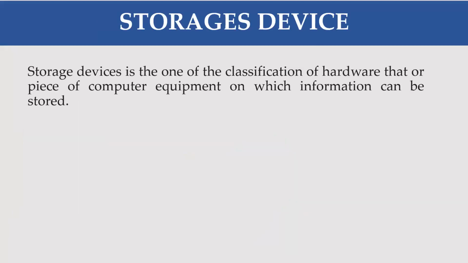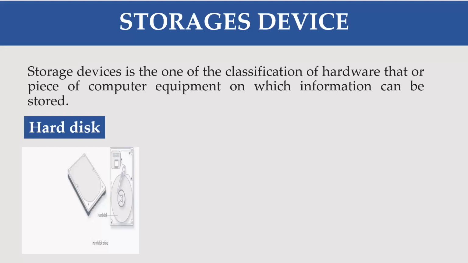To say storage devices. Storage devices is one of the classification of hardware also that is a computer equipment for the information that can be stored. So shi ma amfanin shi ana store information cikin storage devices. Duk wani device da ake amfani da shi a storing ko data, ko waƙoƙi, ko wa'azozi, ko karatu, ko lectures, ko videos, ko menene, wannan abun we call it as storage devices.